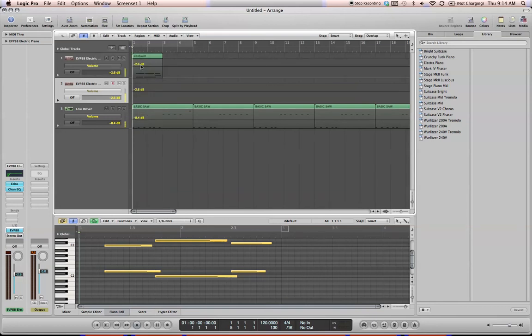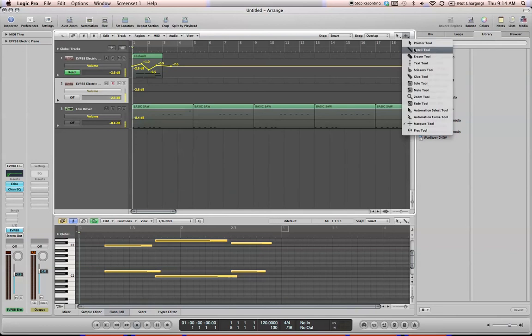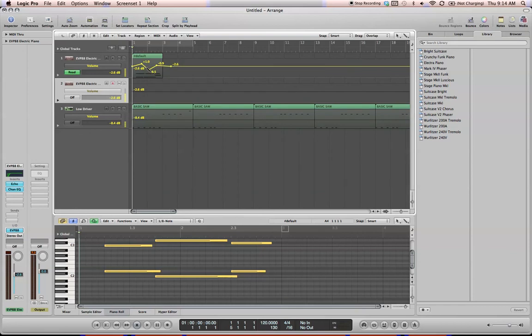And then if you just click anywhere, it'll draw points. You can then mess around the points for a more precise thing, or you can pull out the pencil, and go wild with it.